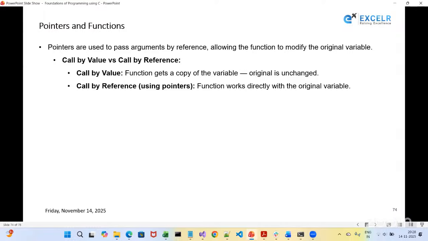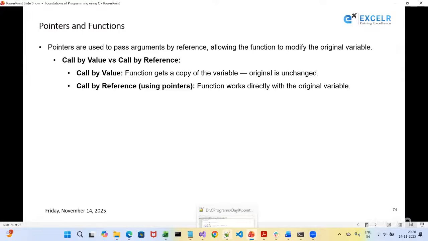We will swap the values of the variables, and we'll be doing this using pointers. What we have done earlier by call by value and call by reference, we'll now do with the pointer.